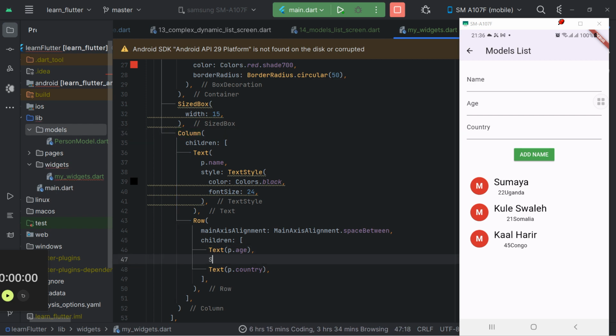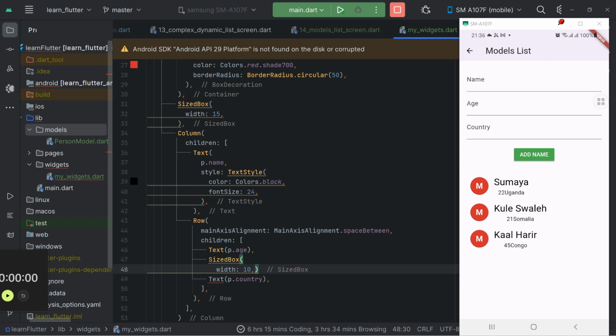Alright, let's just specify with a sized box. Alright, just to save time, I can put here edge like this, and then come and put here country.